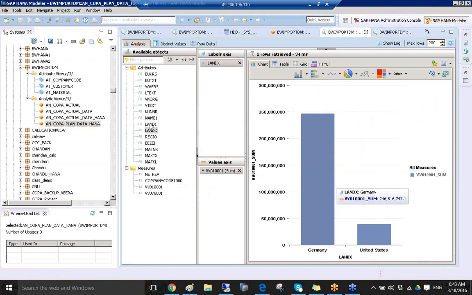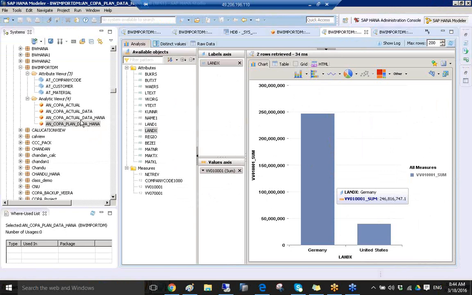In native modeling, is it mandatory to always define the fact table at the data foundation? Can't we add the fact table in the star join? No. The output of the data foundation is only the star join data foundation. Data foundation is especially for a star join. We have to define the central entity.